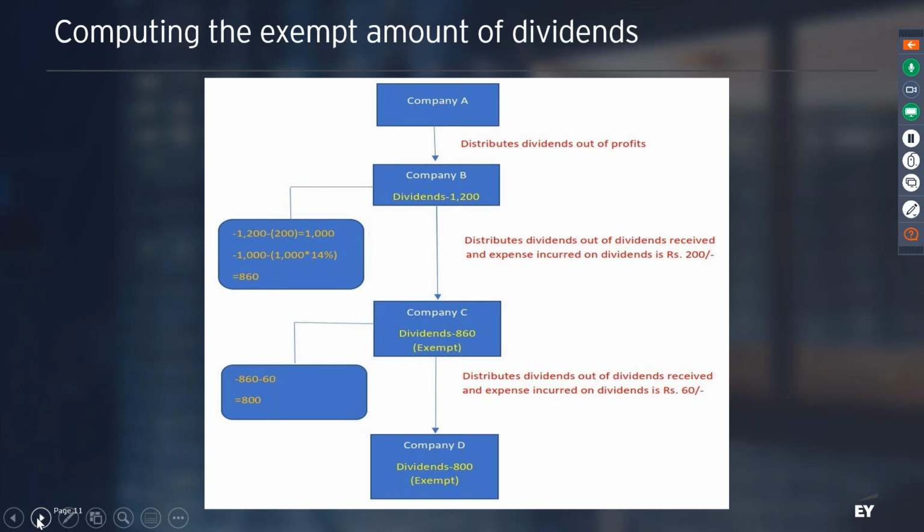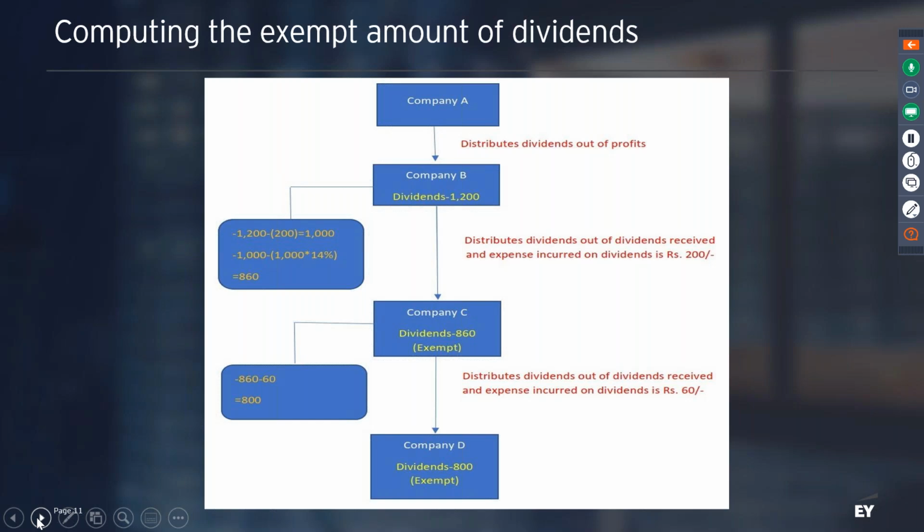Then, at the same time, company B needs to quantify the amount they should distribute to company C as well. As required in this section, company B has to quantify the gains and profits of such dividend income of rupees 1,200 before this pass-through distribution. Suppose company B has identified rupees 200 as their expense to earn such dividend.